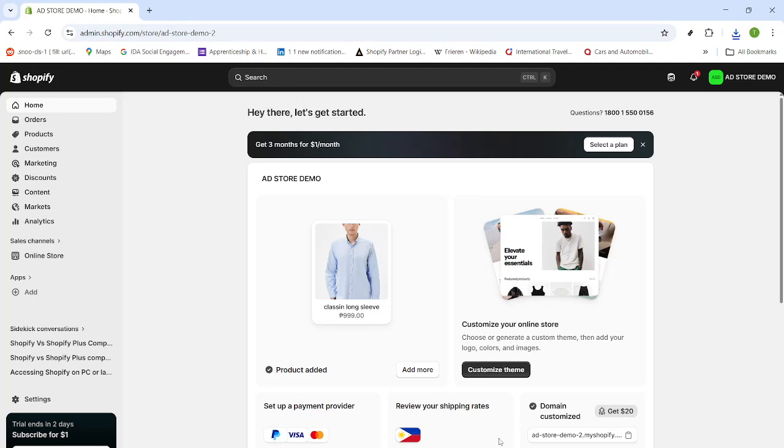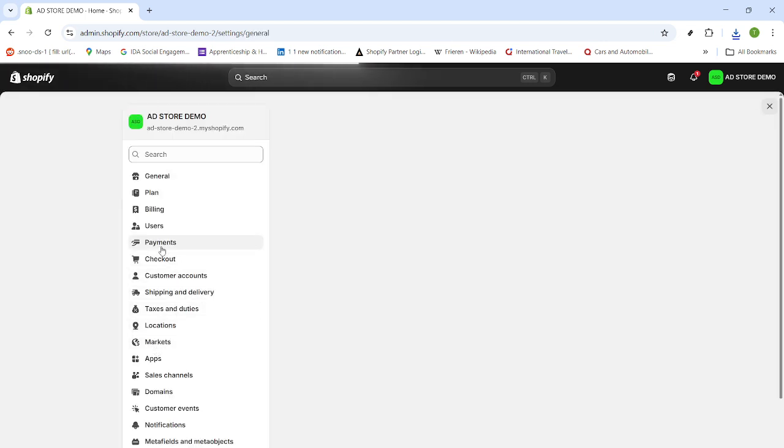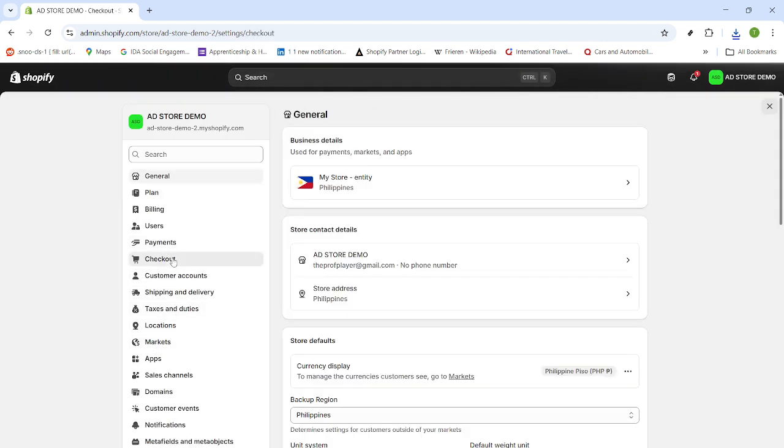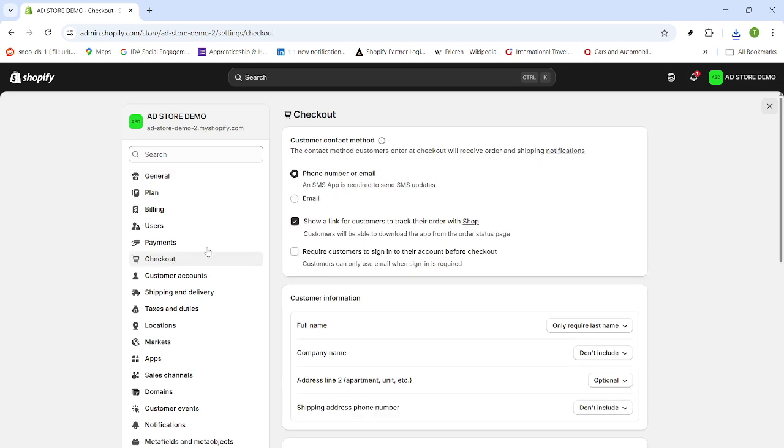In today's video, I'm going to teach you Shopify checkout settings. By the end, you'll know exactly where to find these options and how to tune them for a smooth, conversion-friendly checkout. Start by opening your Shopify admin. From the home dashboard, look to the left-hand menu and head into Settings. Inside Settings, select Checkout. This page is your control center for how customers move through payment and the details they share.